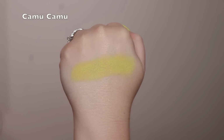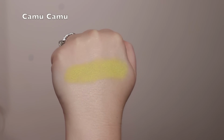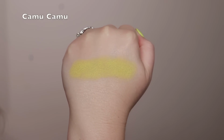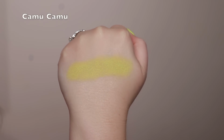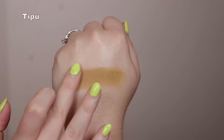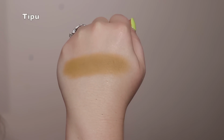This is a little bit more of a pastel or subdued version of something with a lot of punch to it, but I really feel like you can build this shadow up and get that opacity, and it turns a little bit more limey on my lids. Moving on to the second row, we have Tipu, and this is another kind of olive green, but this one's even more yellow than Acacia. It's also lighter in tone as well.